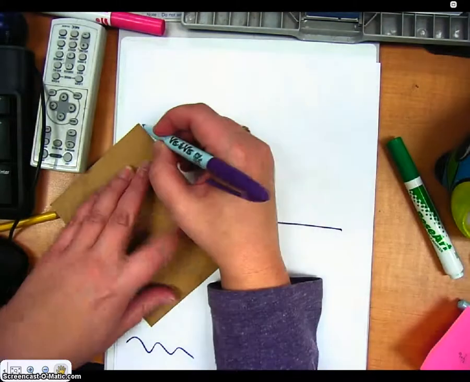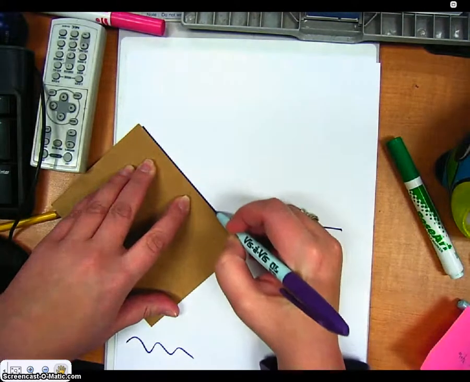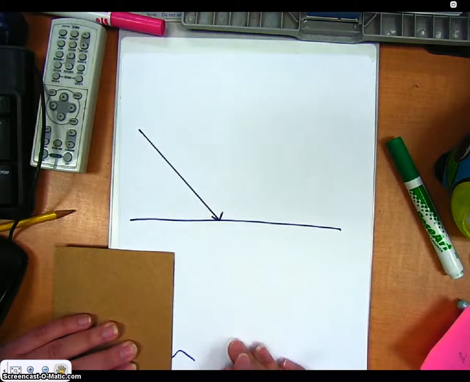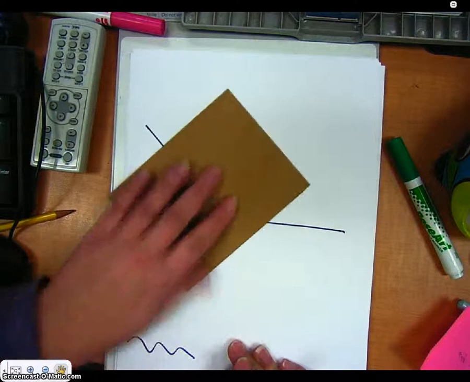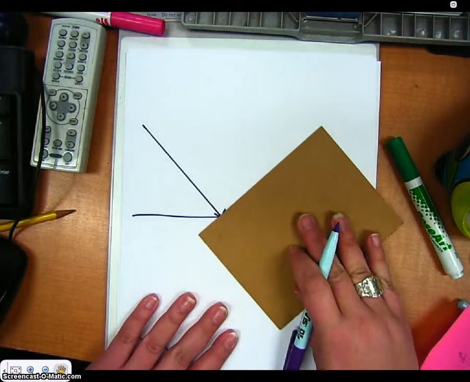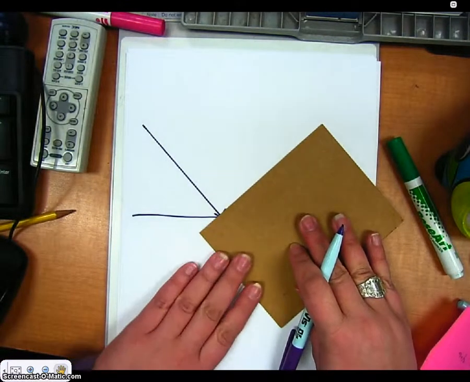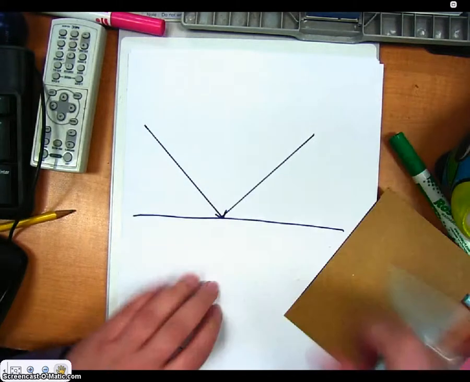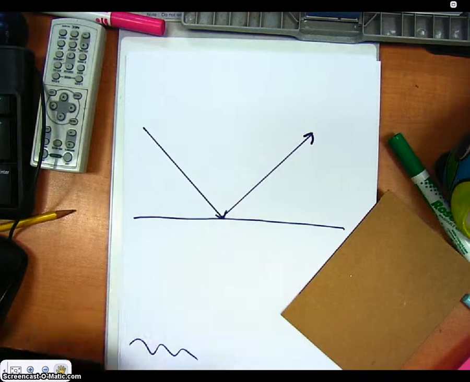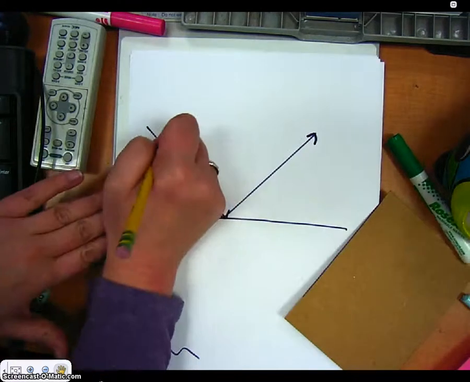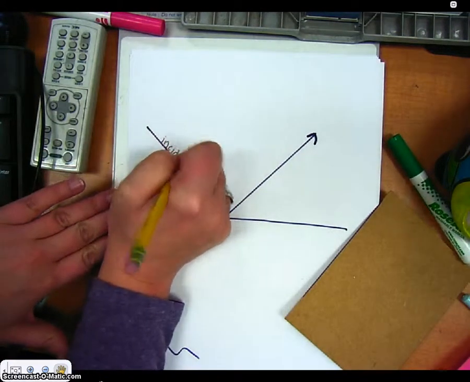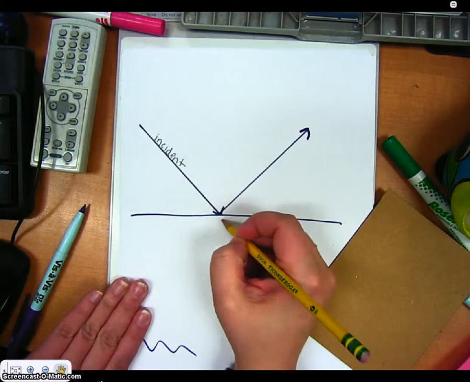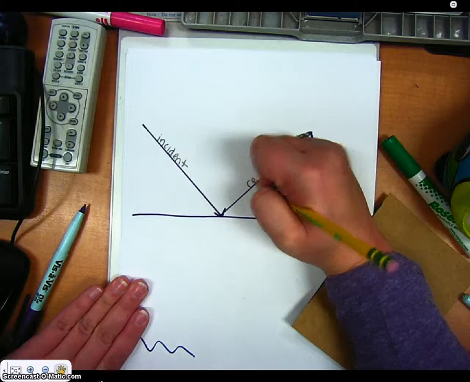So let's just say that it comes in from this direction here, and it's going to encounter some surface, and then we know that it's going to bounce off of that surface. I'm going to be careful to try and draw it really well here. So we call this ray right here the incident ray. It flies in and it's incident upon the surface, and then this ray right here is called the reflected ray.